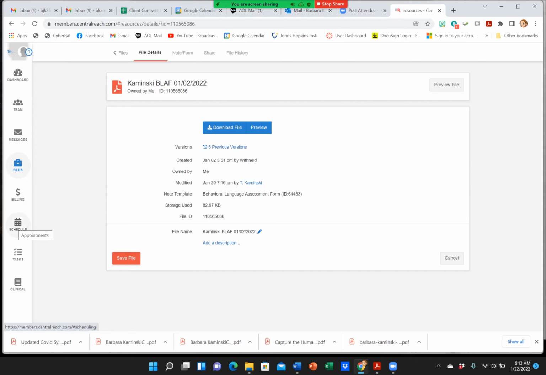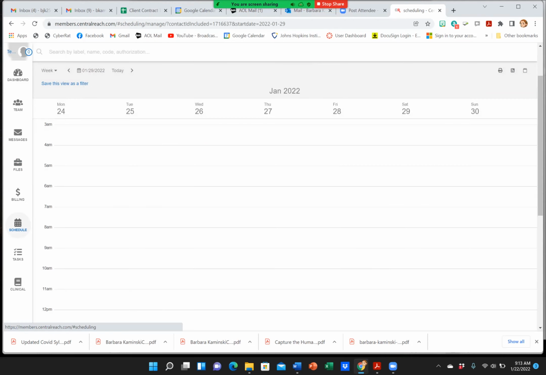The schedule tab will take you to your schedule. Unfortunately, I don't have anything on the schedule, but it will take you to the schedule where you can just double check things. Because your standing schedule doesn't really change in a broad way, you typically wouldn't need to access it. But if you, for example, had communicated with the office about making a change, you had to cancel a session, then you might come back here just to double check that it wasn't showing up on your schedule any longer.